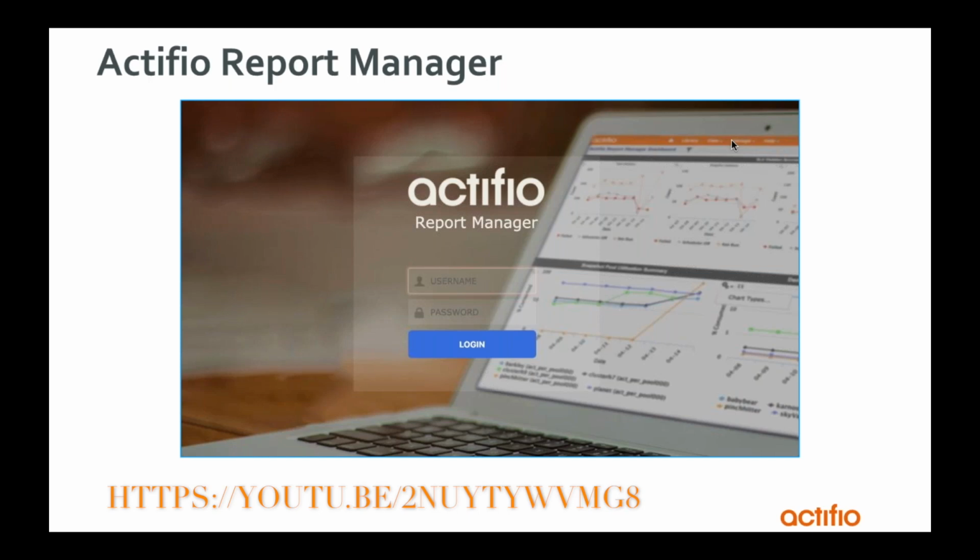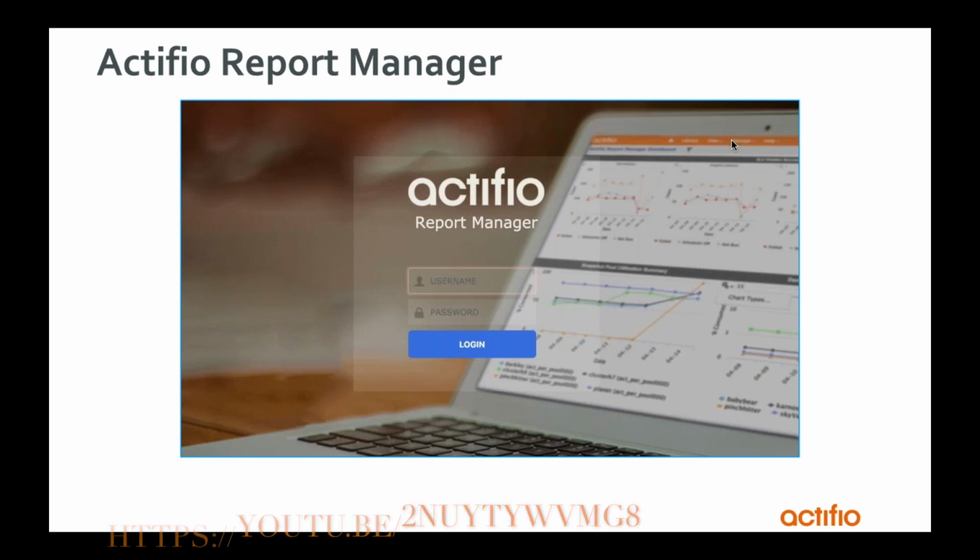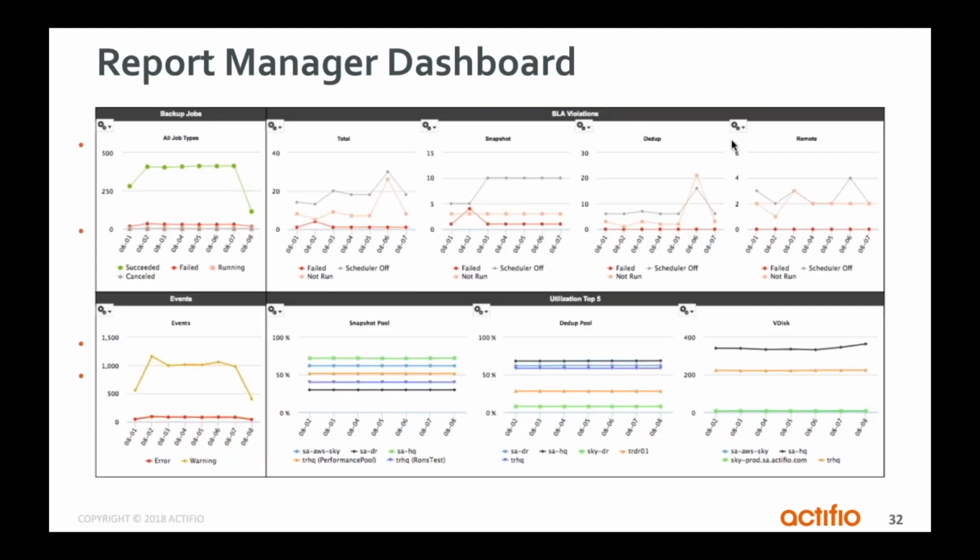It also was a previous webinar session. So if you need to, you can click on those and go and view the SLA and Report Manager ones, as well as the other sessions that we have there. Now, when you log into the Report Manager, you're first presented with the dashboard. Now, this provides different types of information through various widgets for all of the applications.